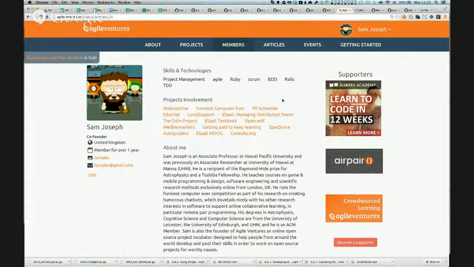The two Agile Ventures projects that I'm continuing to be the project manager of are the autograder project and the local support project. My other plan this week is to try and get the local support client meeting set up and underway. Marion has got a job. Most of the people who've been working on local support now have got jobs, which is great. But we could do with some local support coders if we're going to make any progress there. We'll see how that goes.